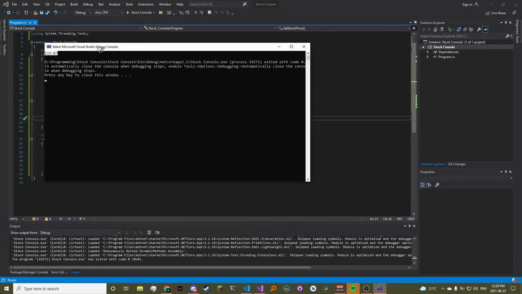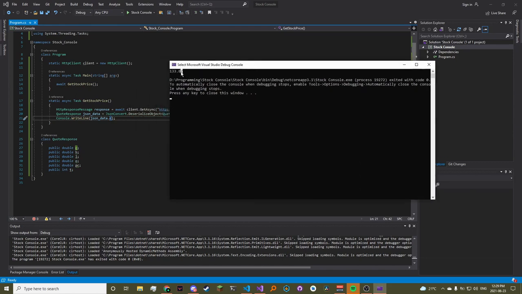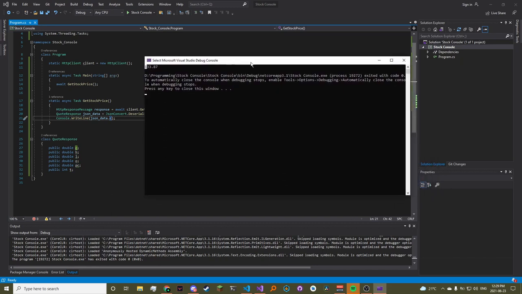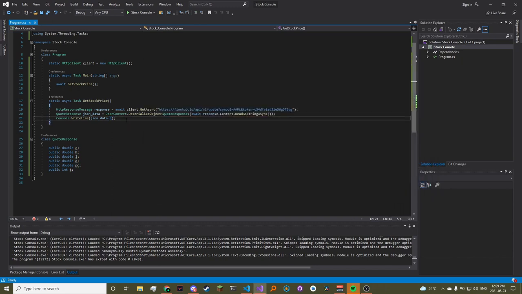Boom, there you go. And actually, you can see that this price has changed since the past two or three minutes. So that just shows that it's live and these prices are in real time. Okay, so that goes for making the HTTP request. Now let's make this a bit nicer to use.